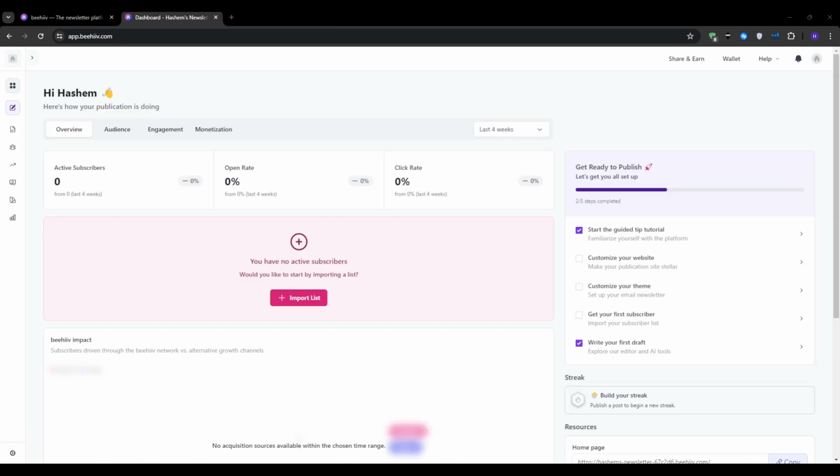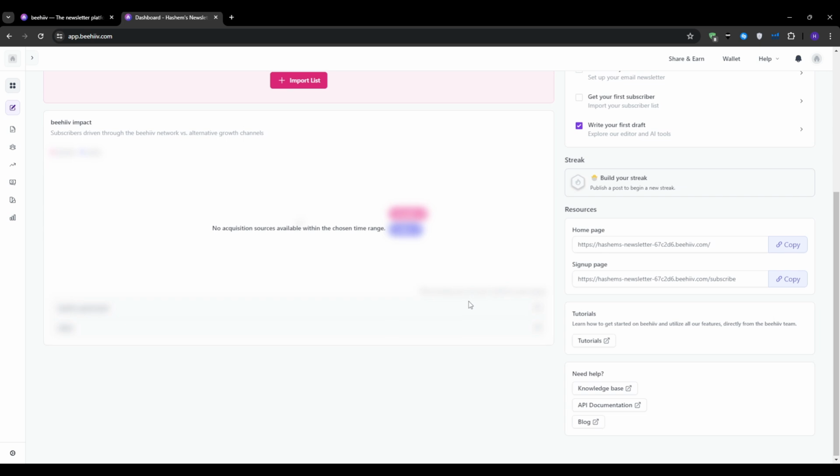To continue setting up your account, you will be prompted to enter your newsletter experience level. So if you are experienced, go ahead and click on the option, otherwise click beginner or curious. You can also choose to skip this small survey that will help them personalize your newsletter setup. Upon completing that survey, you will land on this dashboard that looks like this.